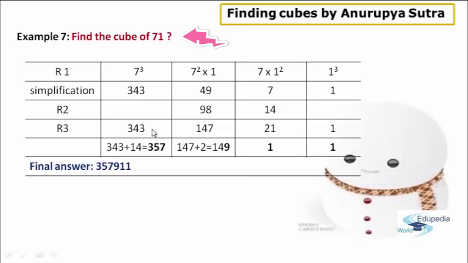Now after getting the first, second, third and fourth parts in the third row, we have to add up all the digits by using some special rules of addition and carry-ons. Coming to the fourth part, we have only one digit, so I have written that one digit directly in our answer here. Now moving to the third part, we have two digits, but according to our rules we should have only one digit, so I am taking the digit in ones place, that is 1, and writing it in our answer like this. The remaining number 2 should be taken as carry on to the next part, that is the second part. In the second part the answer I have got is 147. By adding the carry on to it we get 149.